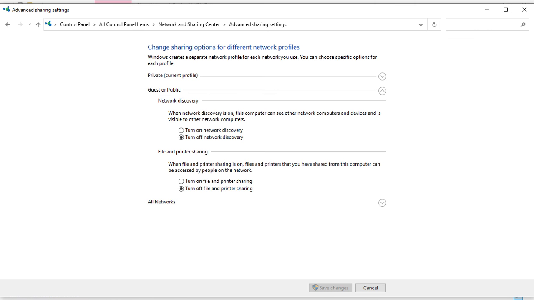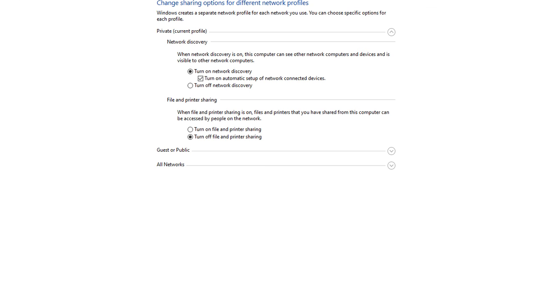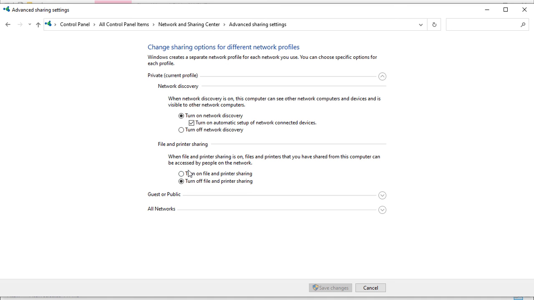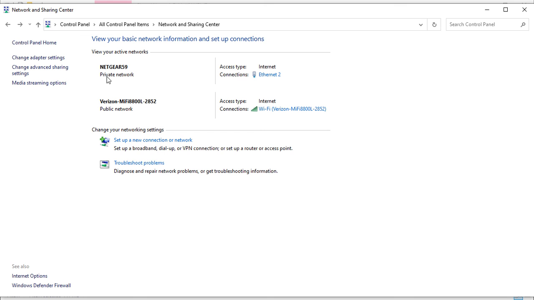As a matter of fact, what you want to do is separate the two so that you can determine which one is public and which one is private. So you want to make sure your Wi-Fi is set to public, and that network discovery and file sharing are turned off. Have them turned on for the private one here. Make sure that you have them separated.